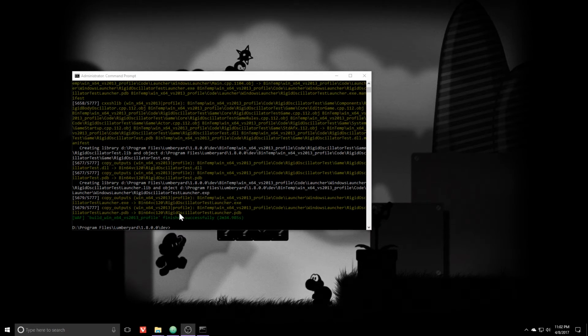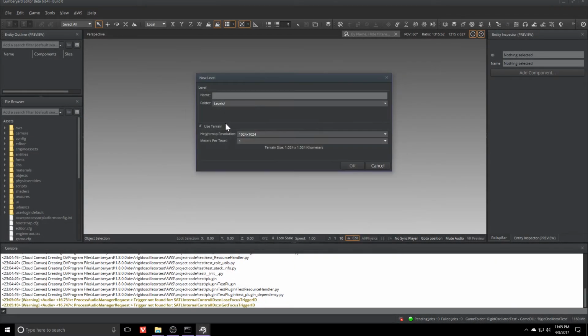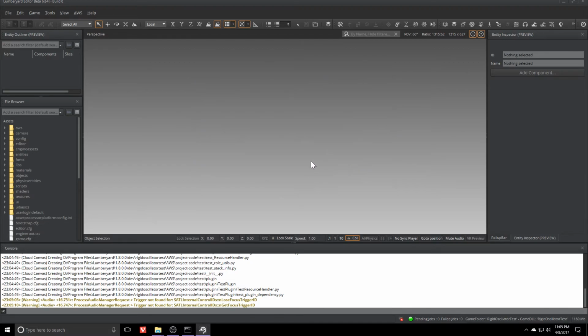Ermagerd. Finished successfully. So that means I either forgot to include something or God only knows what, because I'm never lucky enough to have this work first time out. But let's hold out some hope. We'll pop open the Lumberyard editor and give it a crack. Editor's open, so let's create a new level. We'll call this level 1. I don't need a whole bunch of play space, so let's notch that way down. Click OK.